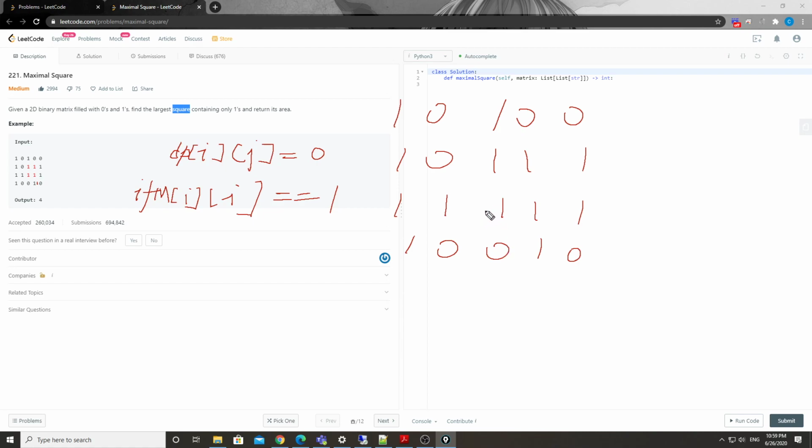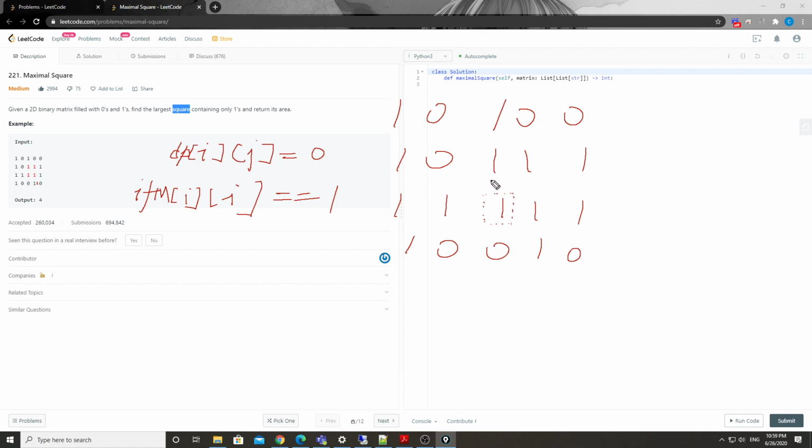Let's say, for example, for this one, with current i and j, if this current element is 1, how can we derive the maximum square from the previous ones?